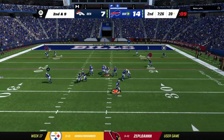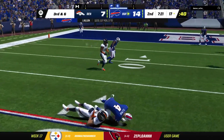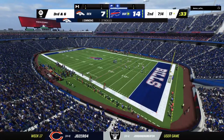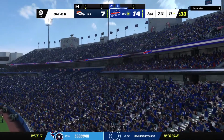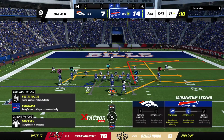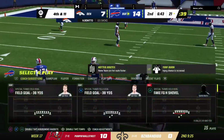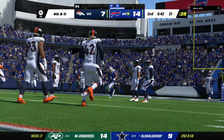Now Allen. Looking left side, he's got it, complete. And they're going to get this down to about the 17-yard line here. So it's 3rd and 6, and this will be the 8th play of the drive. Here's Allen to throw it. And he's not able to get away. Sacked back at the 22. Multiple players combined for their team's first sack of the game.